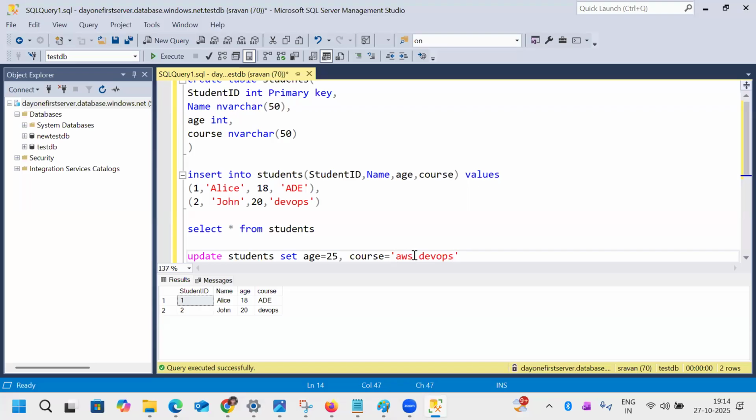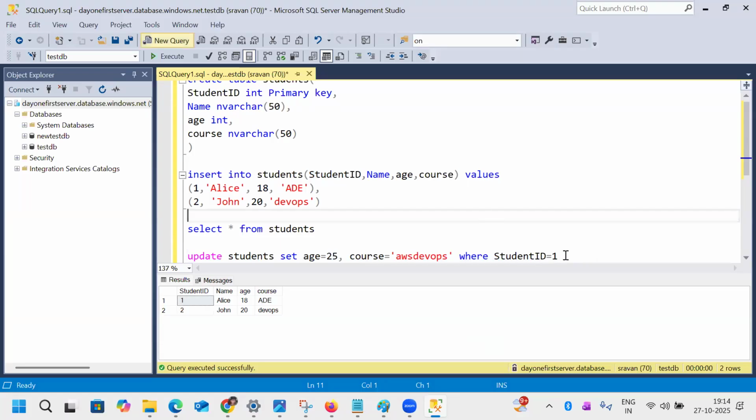I want to update the age and the course columns. Instead of ADE, let me update it to AWS DevOps. Now it's time to provide the where clause: exactly which student ID you are planning to update. For example, I want to update the student one record. In student one, I want to update the age column and the course. So this is the way you need to write an update statement. Simple update.